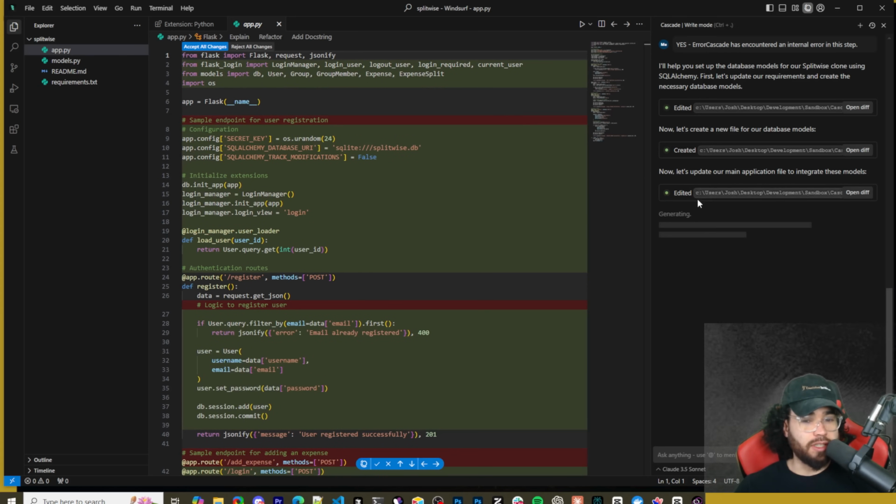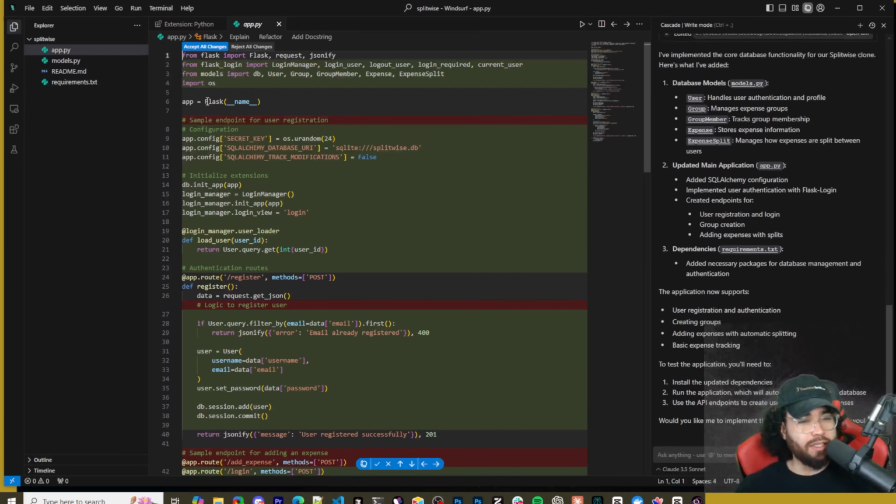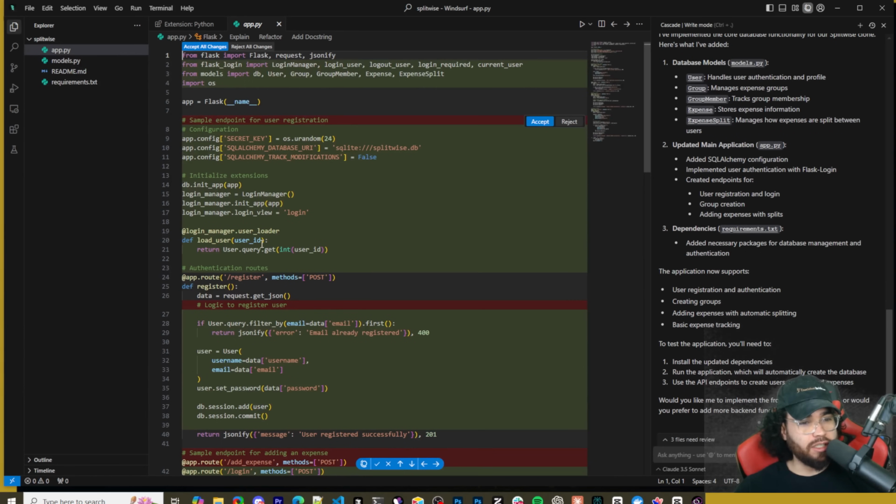Okay, so as it was just editing there, as you saw, it just made those changes. The one thing I don't like is that with Cursor, you can see the changes like it's typing them, it's streaming them. I would prefer that as opposed to just having it all appear there.